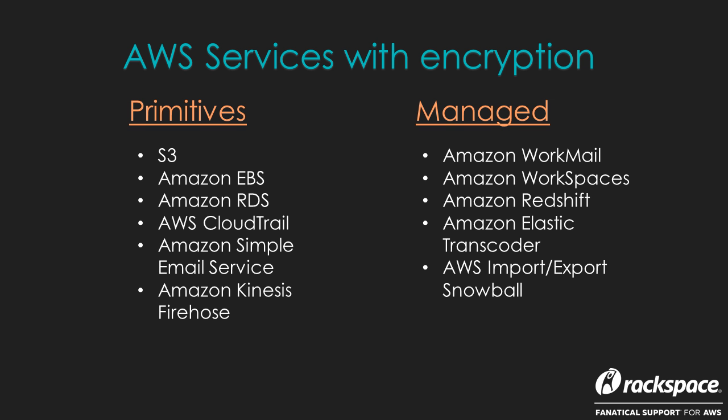And then when you move to the other end of the scale, you have the more fully managed offerings from Amazon. So when you look at some of their enterprise application space offerings, such as Workmail or Workspaces, even Redshift as a large-scale data warehouse, or Elastic Transcoder as a kind of self-contained media translation service. These are systems that are built to be used in their entirety as a contained solution, but they actually have the native encryption features built into the appropriate points within.